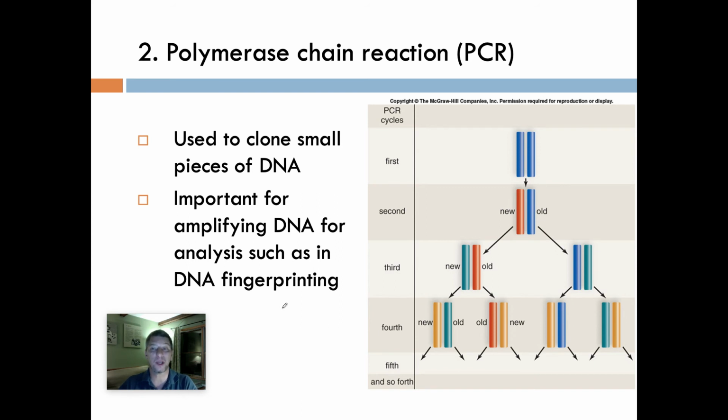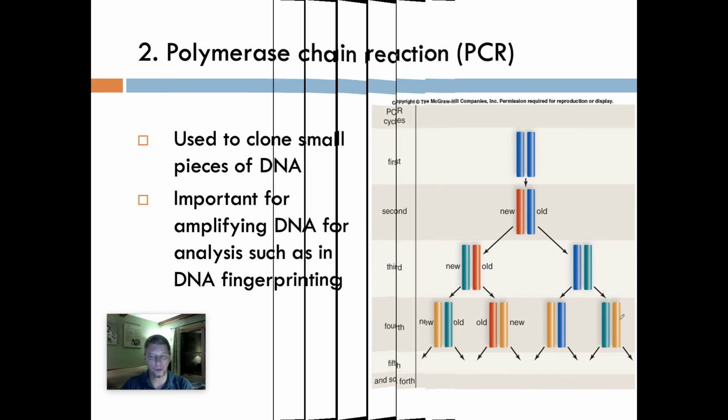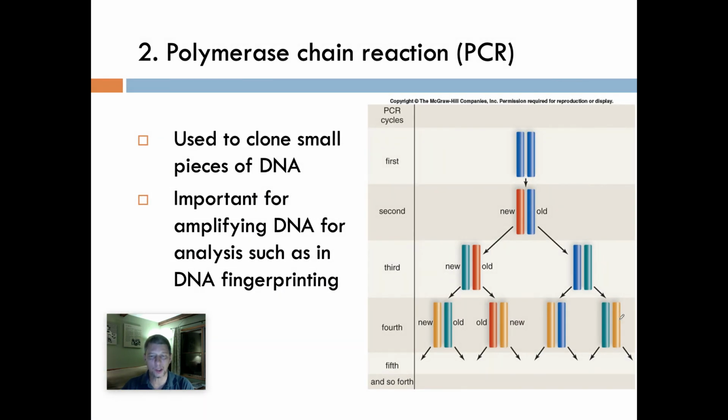It copies the DNA. So you start with the piece of the gene, and it copies the old strand with the new. All right. But then now the new is the old. And so in the third generation, the green represents the new. And in the fourth generation, the yellow represents the new. But notice that we are increasing the number of copies of this. And if you run this 30 or 40 times, you can end up with billions of copies of a certain DNA molecule.